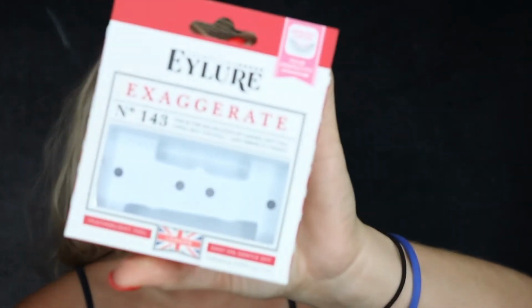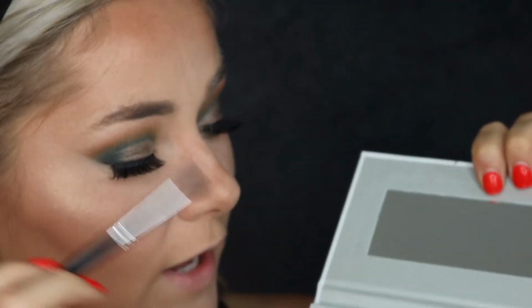For highlighter, I threw on some Vanilla Quartz, some Becca. I did go ahead and do my liner. I used the Sigma Gel liner in Wicked, and then I threw on some lashes by Eylure, the Exaggerate 143s. They're not in the box, obviously, because they're on my face. So we're gonna go ahead, zoom y'all on in, and we're gonna get to going on this lower lash line. So taking a Morphe M506, I'm going in with Shh, and just smoking that out on the lower lash line.